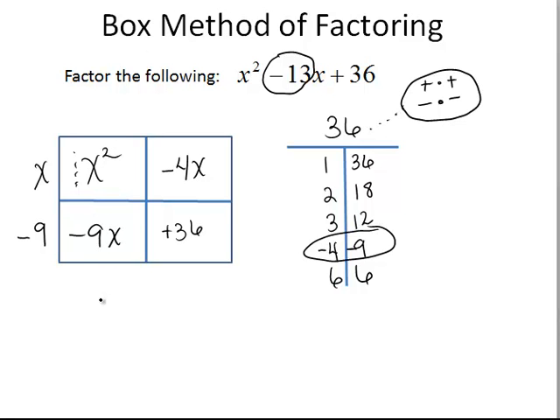Now, let's factor the columns. X squared minus 9x. Well, the only thing I can factor here in terms of a GCF is an x. So I'll write that here at the top. Now, looking at the second column, minus 4x plus 36. Well, I notice there's only one x term present, so I can't pull out an x term. But I can, however, pull out a 4, since 4 goes into both 4 and 36.